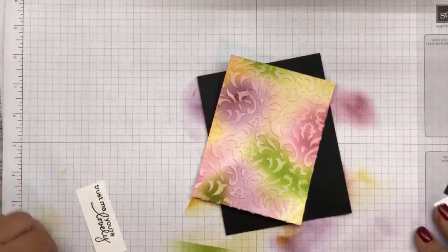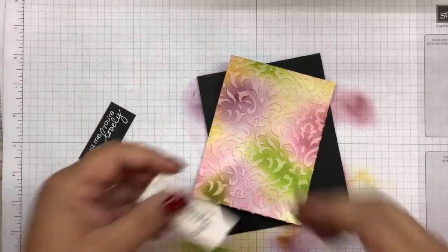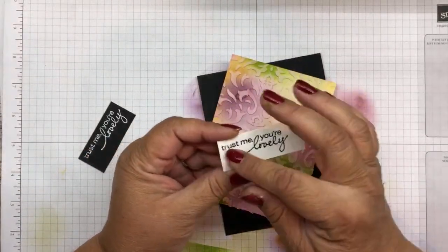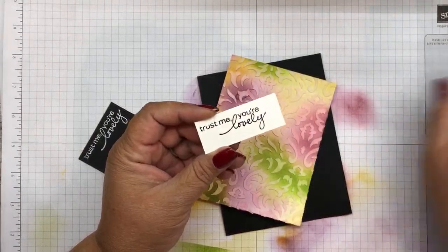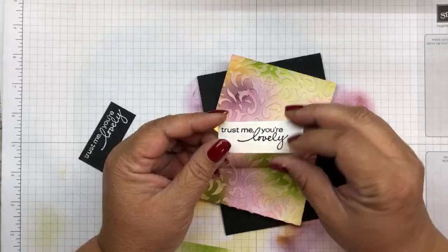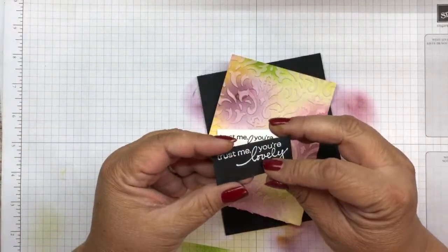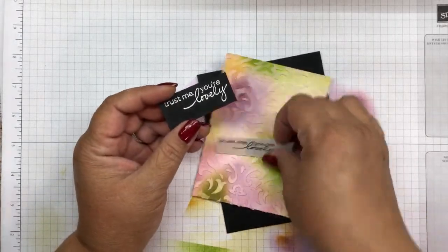Yeah, I learned that a long time ago, and I don't always do it, but it does build it up, especially on this black. When you use a color like that, I don't know why, but it makes it look a little bit thicker. Same way you could do, I want to show you, see if I can show you.